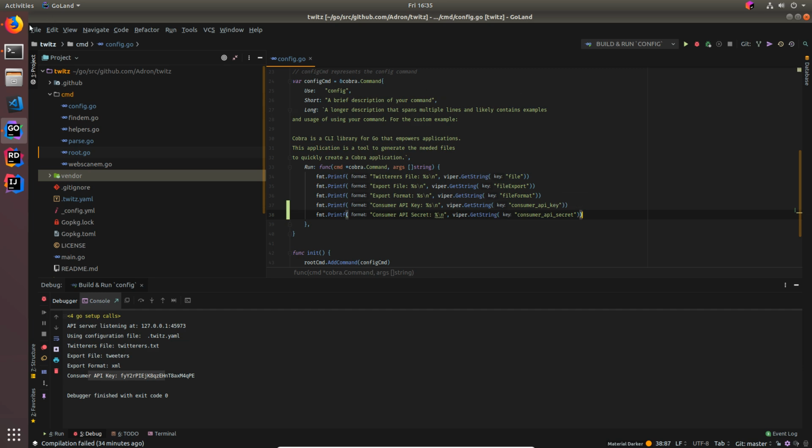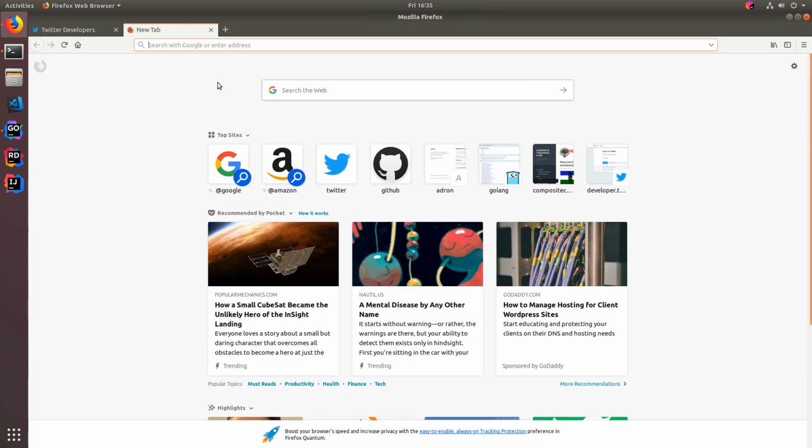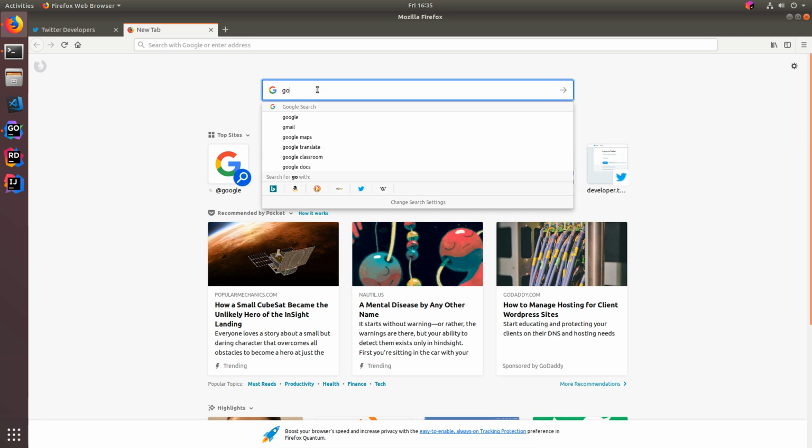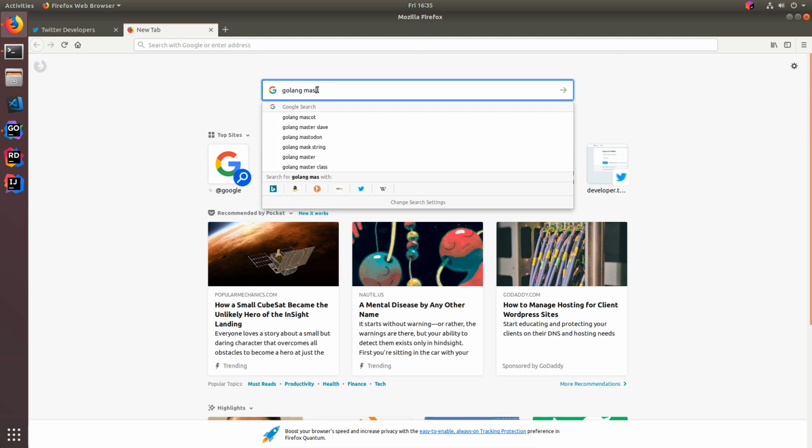But what we could do is, let's say we cut off the beginning of the string there. Let's concatenate. Yeah, trim. Golang trim x characters. Or no, mask. Let's do Golang mask string.